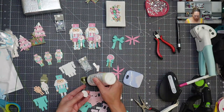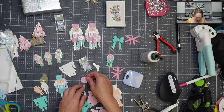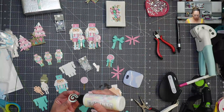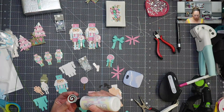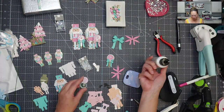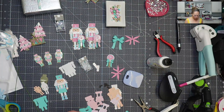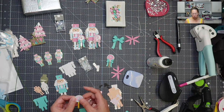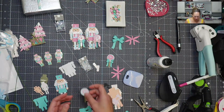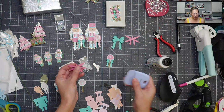So you can see how I've got my color scheme, but I'm mixing it up so it doesn't feel like it has to be so matchy, but it will look comprehensive and cohesive because we've got the same colors down. And also keep in mind, we're doing it as a team for Barely Art, so we don't have the same color cardstock, so this will help to bring everybody's projects together. It's so unlikely that you guys will run into that situation, but if you do, that's what I would do. All right, let's roll this out.